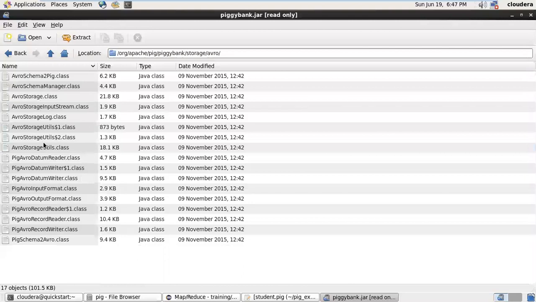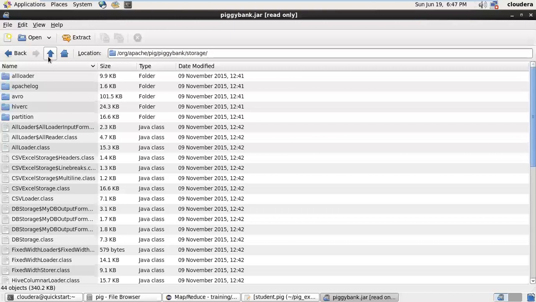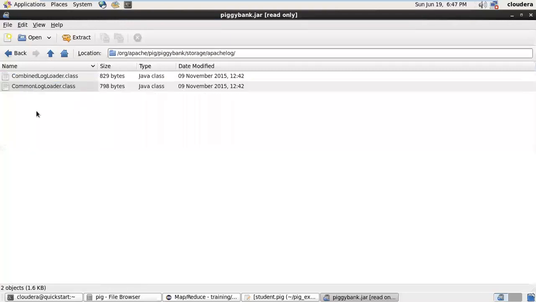And Avro files, you can use this stuff, but all these are outdated file formats. You don't find them being used much in real time these days, at least.